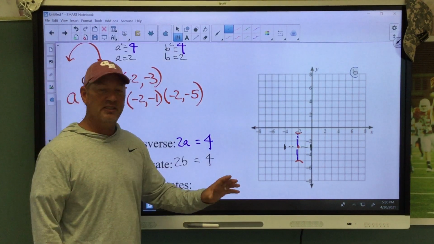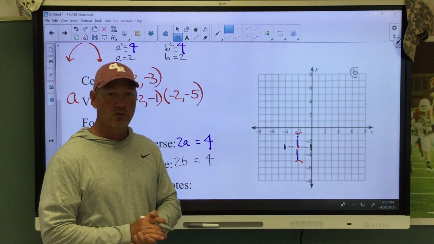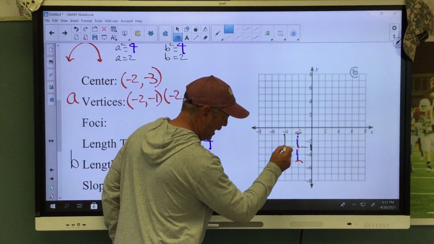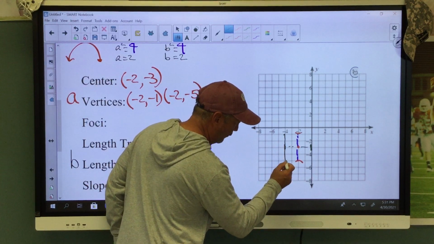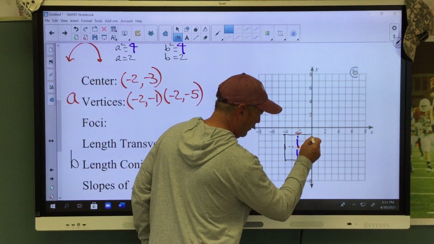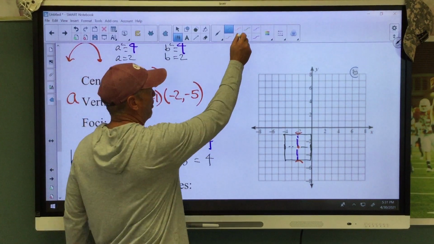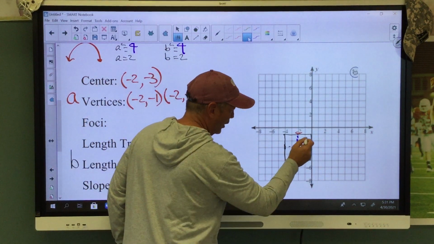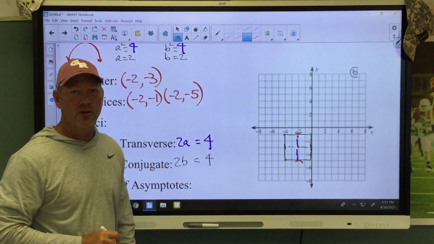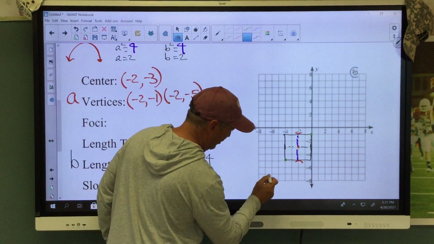So now this allows us to sketch what we call a little box. A lot of times it's going to be a rectangle. This time it's going to be a square. But we're going to sketch this. And so from the edge, we're going to use the conjugate axis. We're going to go through the vertex using the transverse length. And we're going to sketch a little box right there. Now, from that box, we're going to go through this corner, and through the center, and we're going to draw what we call an asymptote. So we're going to try to draw a straight line. I'll do the best I can.